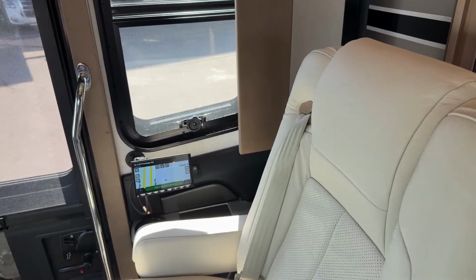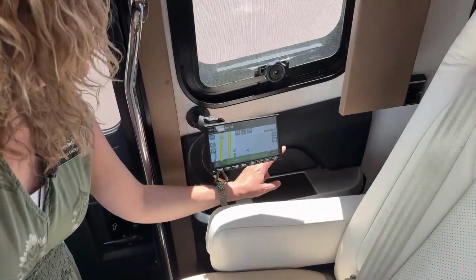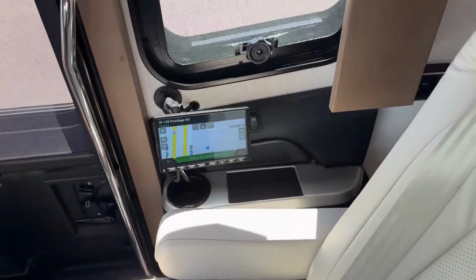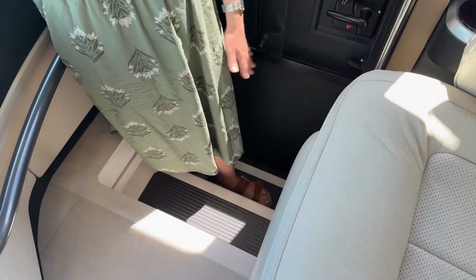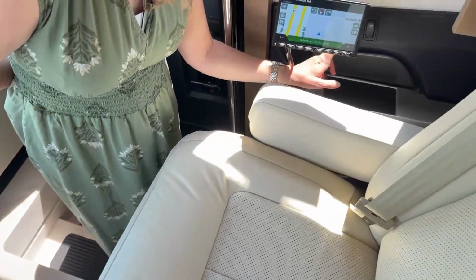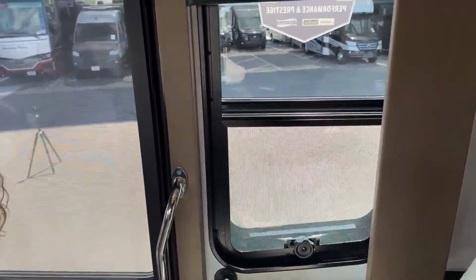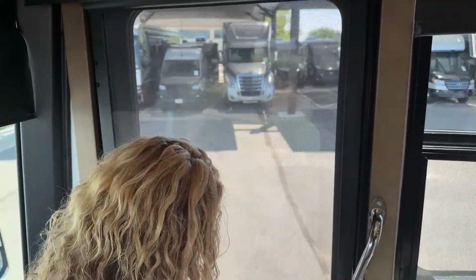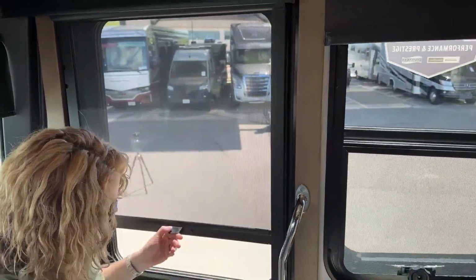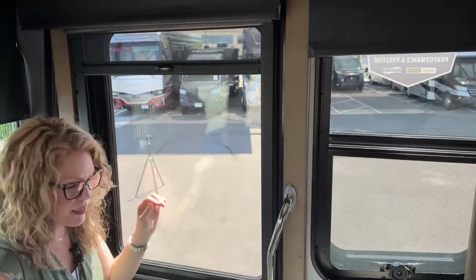I love that. We also have some controls over here for just the passenger. They have their own light step cover, which covers this piece of the floor. And of course, it's automatic. You just push the button and it goes. We have their visor, which is over here, and the patio light. Now this exit door, you'll notice I have a screen right now, but that screen is retractable, so I can just pop that out of the way when I want to just have the great view outside.